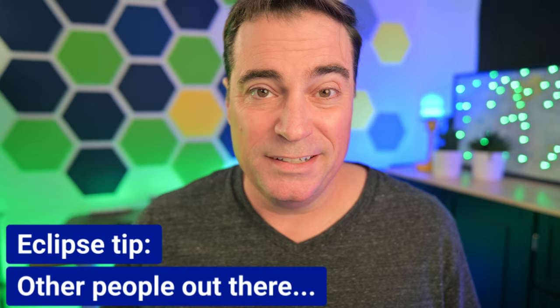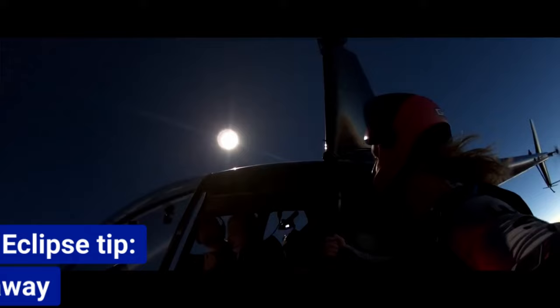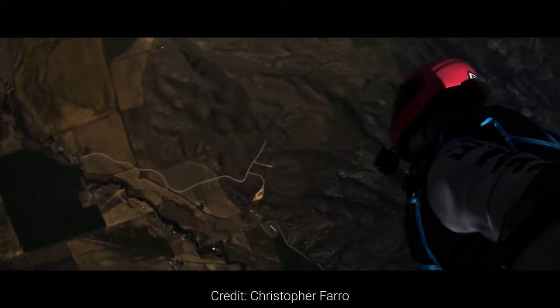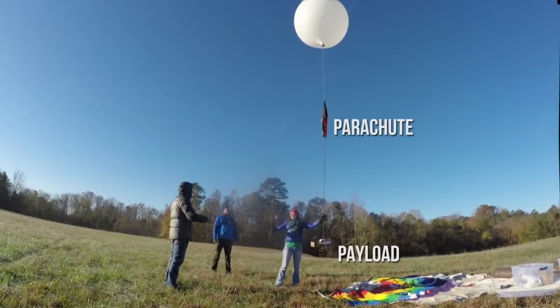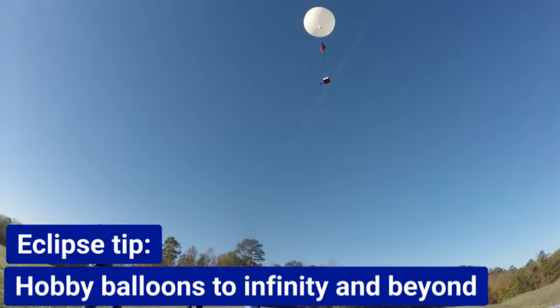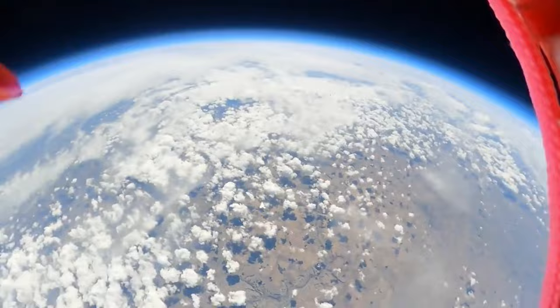It's not just us pilots that want to see the eclipse — there are a lot of people planning on being in the path and taking a look. We care about that as pilots because there will be a large increase in parachute operations. Another danger we might encounter are balloon hobbyists — the folks who strap a GoPro onto a weather balloon, send it up into the upper atmosphere, and then go retrieve the GoPro later. There will likely be a lot of that happening.